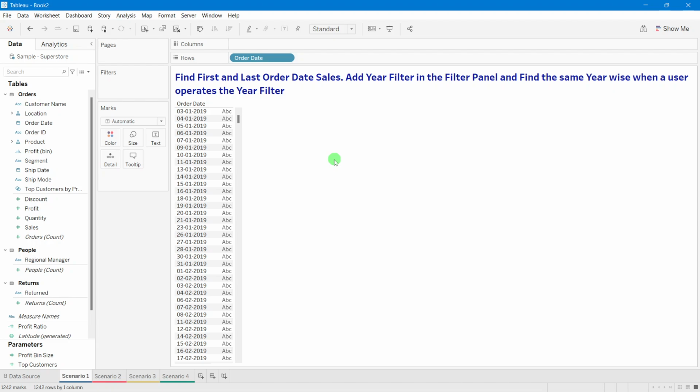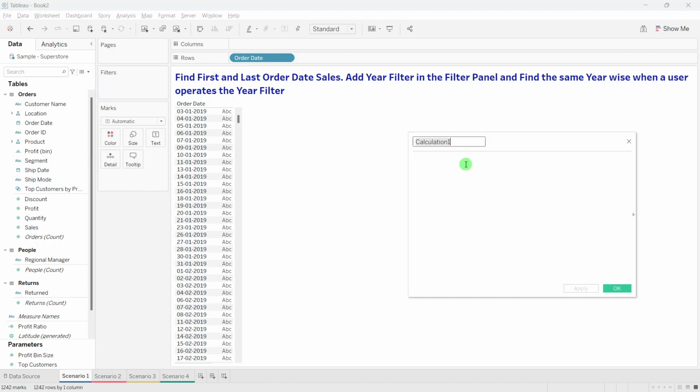And now we have to use different calculations, different LOD functions to find out. So manually you can go ahead and find out, right? Like you will apply some filters to the first and last date. No, but it should be dynamic. Whenever a new year is added into that particular database, that particular formula should take our dynamic date, that's the latest date which we have in our database, and the first date. So for that we will create a calculation field over here and I will name it as last and first date or first and last date, whichever is preferable.